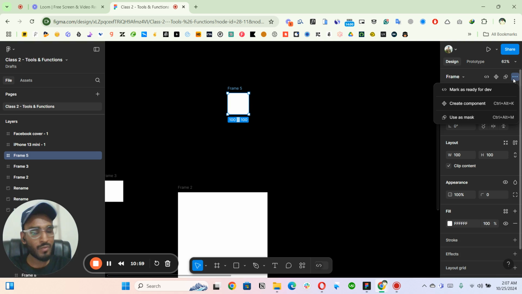Then I don't know why Figma is keeping this more action, and then these three in between, again the more action. They just need to show either these or maybe these. So I think it's an extra thing. Leave it. Then we have position.